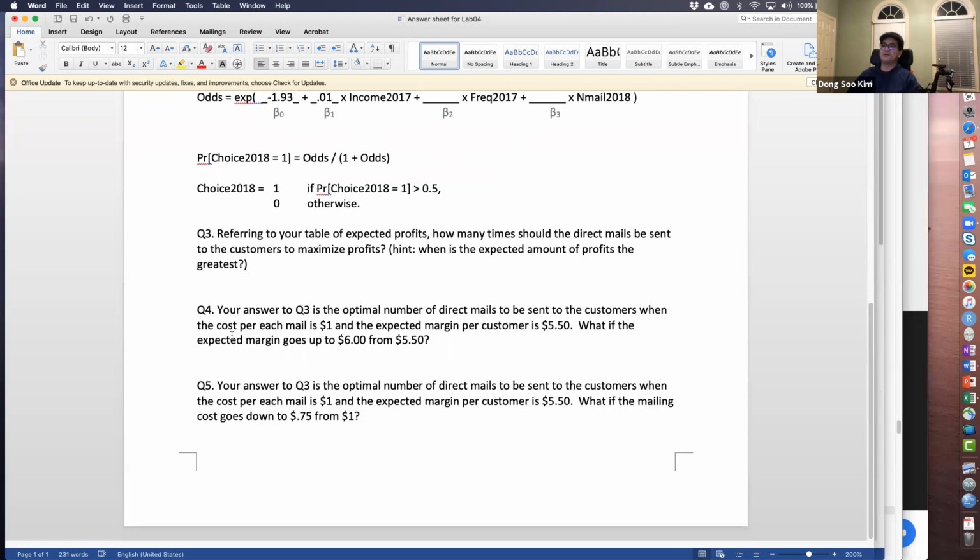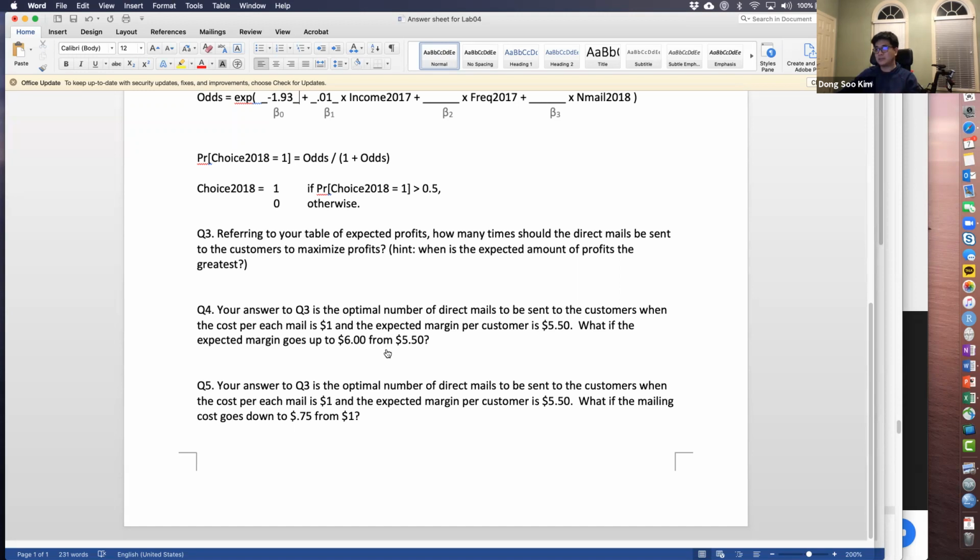Question number 4. Your answer to question number 3 is the optimal number when the cost per mail is $1 and the expected margin per customer is $5.5. What if the expected margin goes up to $6 from $5.5?